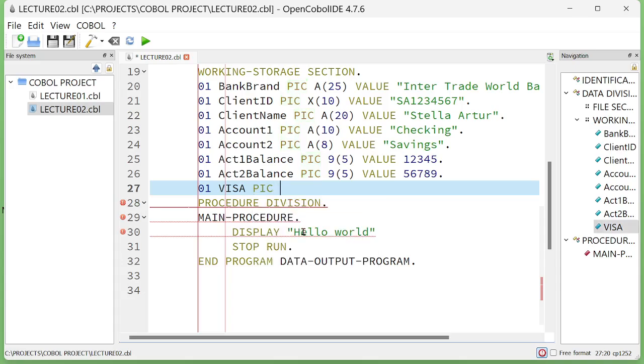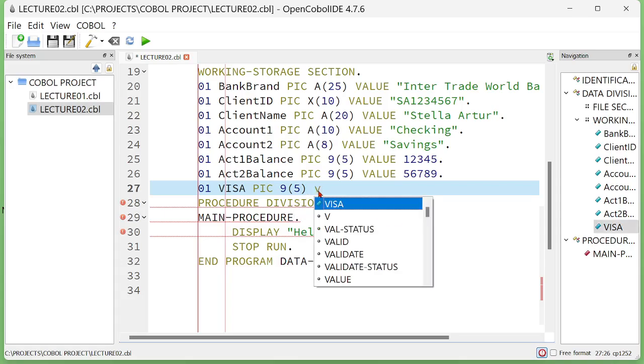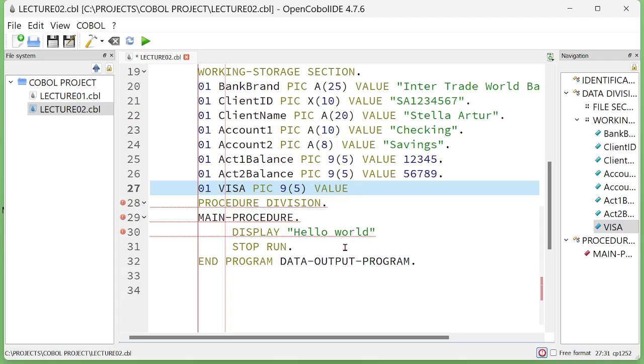Let's go step by step here. Visa first. It should be 9. What could it be on Visa? Let's say 5. Value. However, here is a dilemma. Visa or any credit card means a debt. It has negative value.